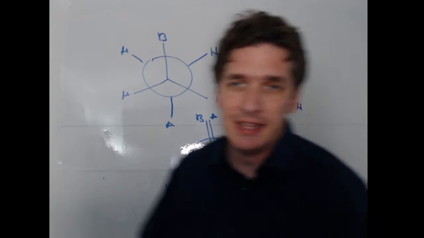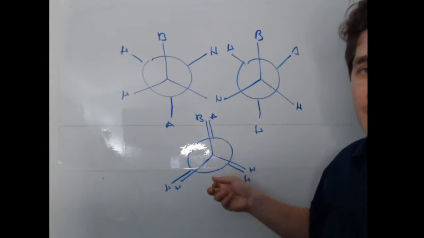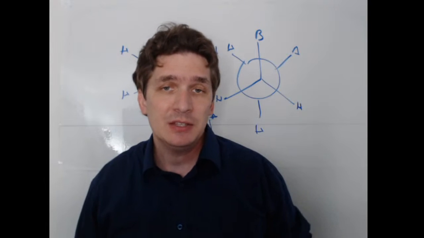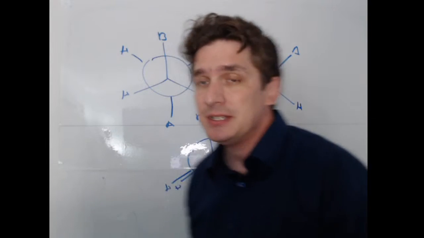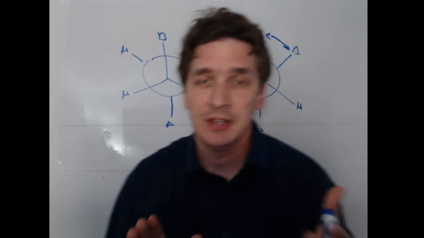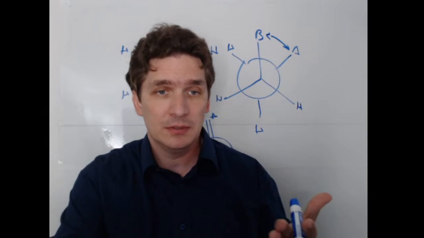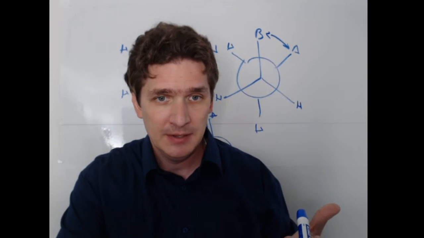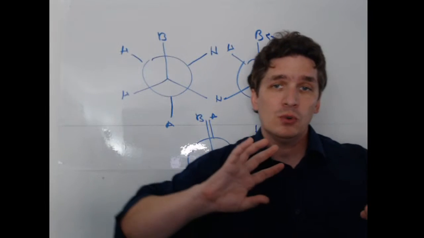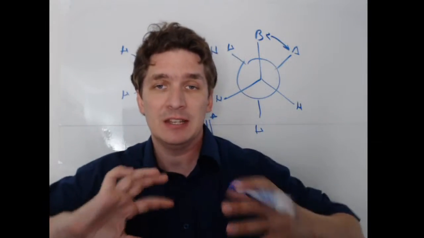So what causes these things to be higher in energy? Well, this is the lowest energy, second lowest, and this is the highest. What causes that? There's lots of ways we can describe it. The easiest way to describe it is sterics. A and B take up space, and when they get close to each other, they start pushing off of each other. This can manifest as steric or torsional strain. Basically, in order for these to get closer and closer together, we had to apply a force on that bond to make it turn.